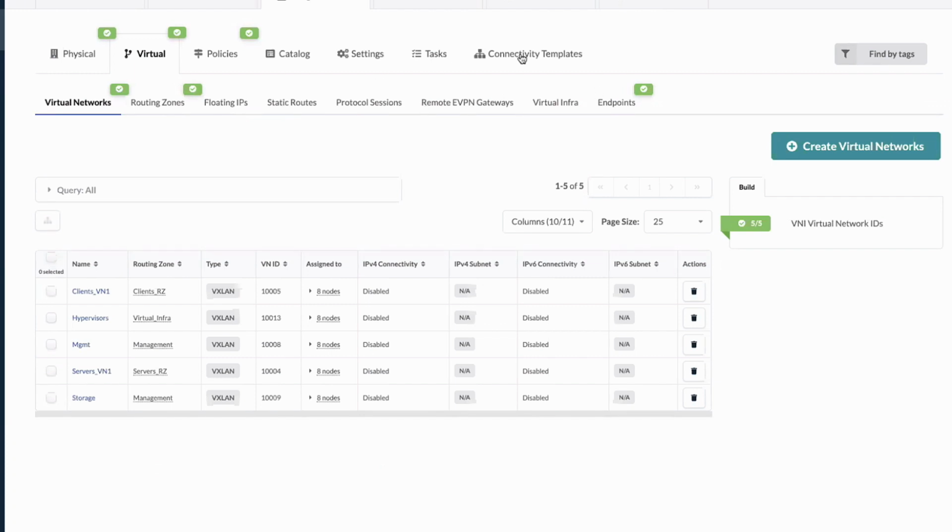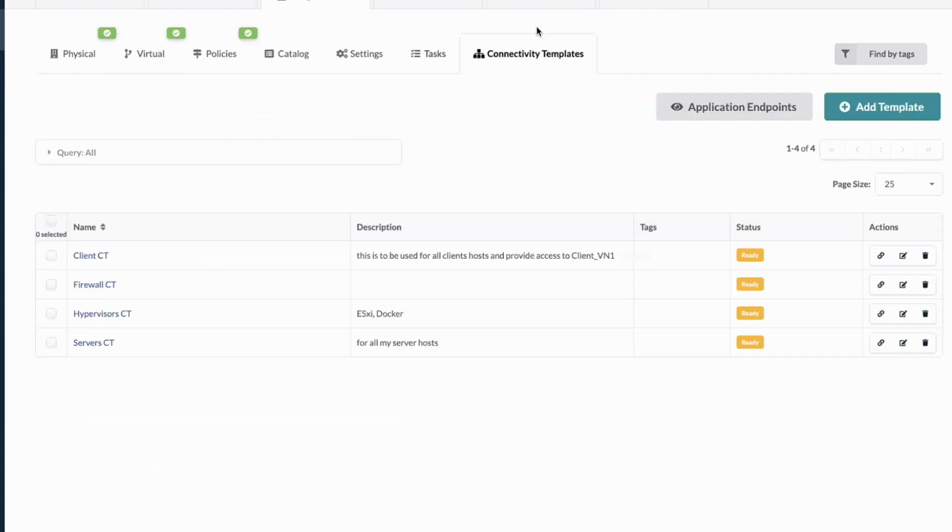So now that I've created my templates, I'm going to move over to my connectivity templates tab, and I see that all the templates have been created here. I can also create a template directly from that tab, and I'll maybe show that a little bit later. So the last step of the process is basically to assign or apply those templates to all the interfaces that are facing my clients, apply these templates to the firewall-facing interface, etc. So the assignment is done like this. You click on the assign button next to the template.